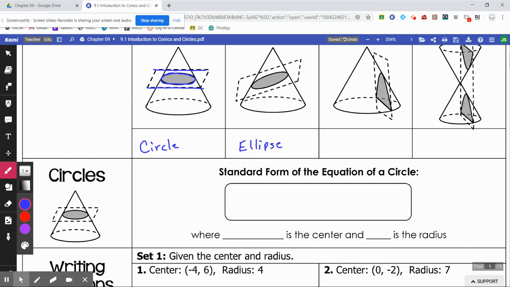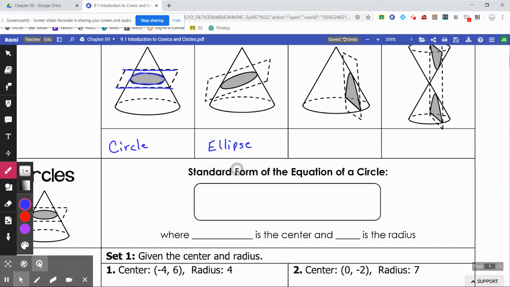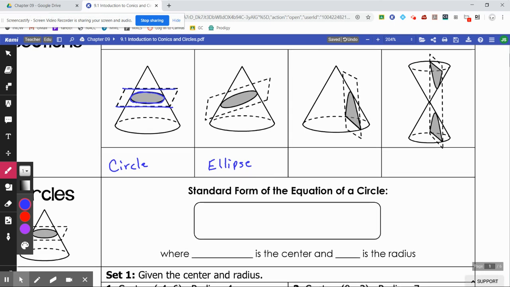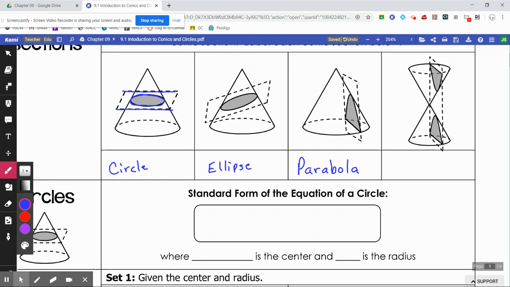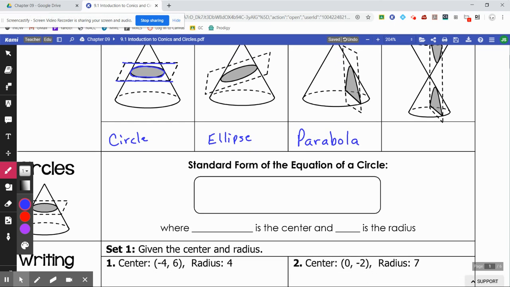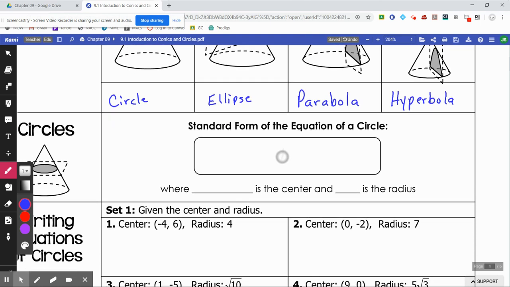And you've heard of most of these. The next one you've seen as well. When you only intersect the side over here, you get a parabola. And the last one is your reciprocal, your y equals 1 over x, which we called a hyperbola. So all of these you've dealt with a little bit in the past, the equations of these.